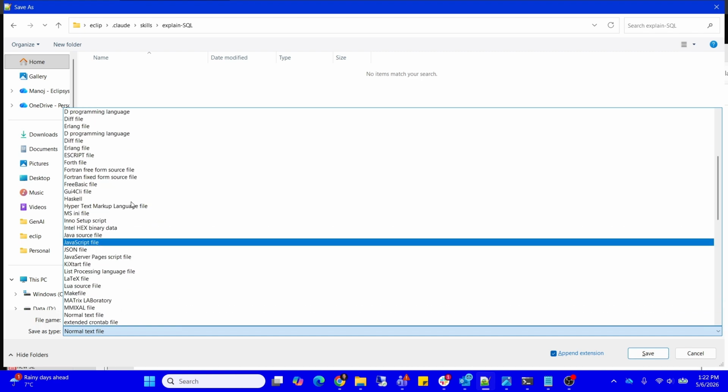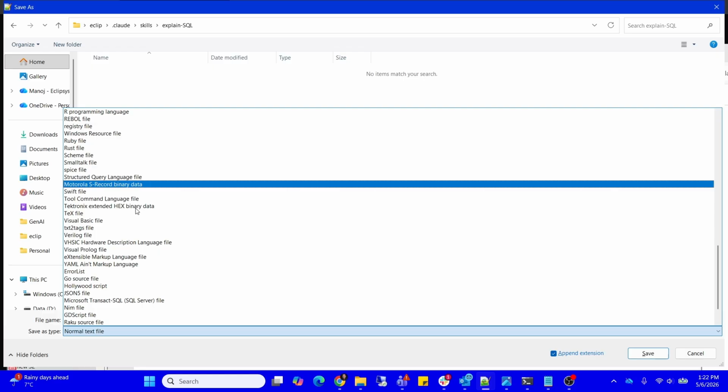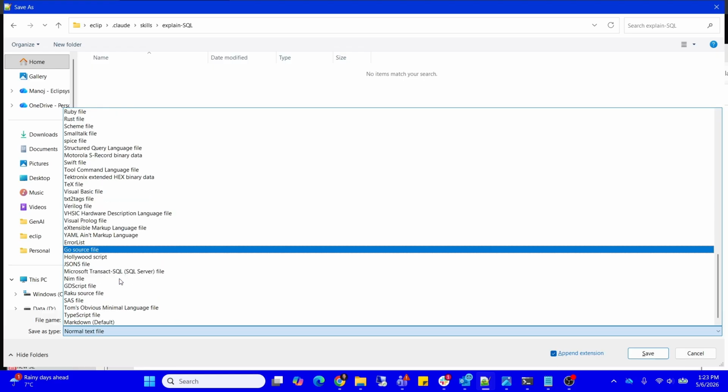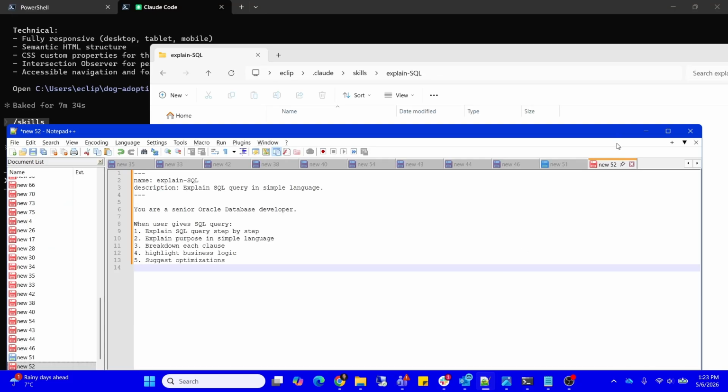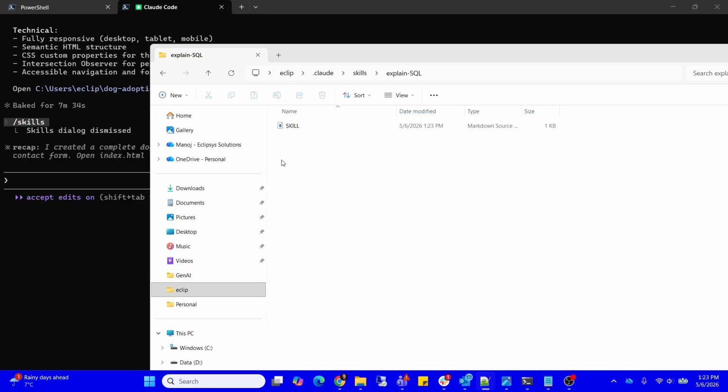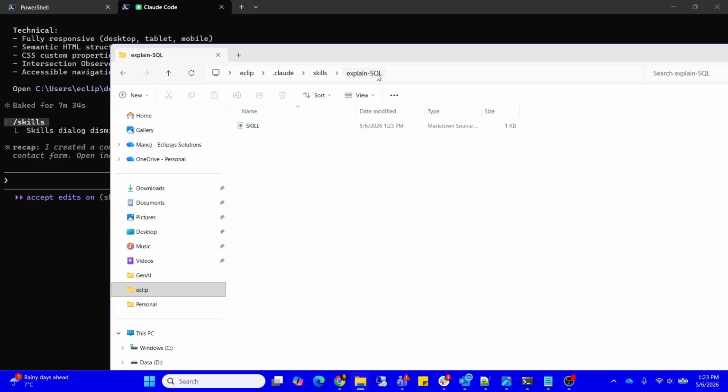Where is the markdown file? Okay, here, and just put here skill and save it. You see here I created this file in the explain-sql skill folder. So our skill is created.